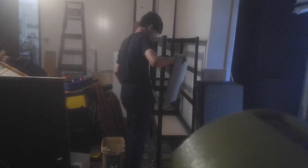Hello? We're nearly done. We just gotta put in these pieces of wood into the floor, so into the level. I'm trying to figure out if I goofed up or not. I think I might have goofed up. Well, first of all, we gotta move these metal things out of the way. There, that should be good enough.